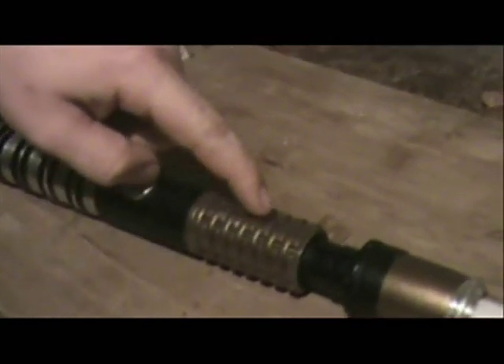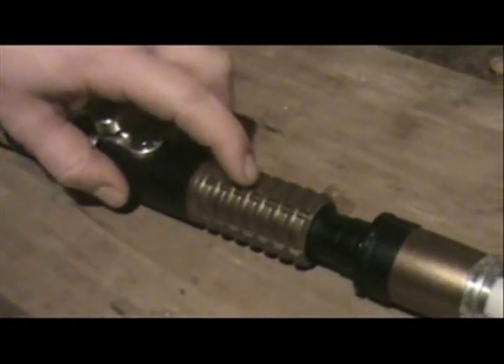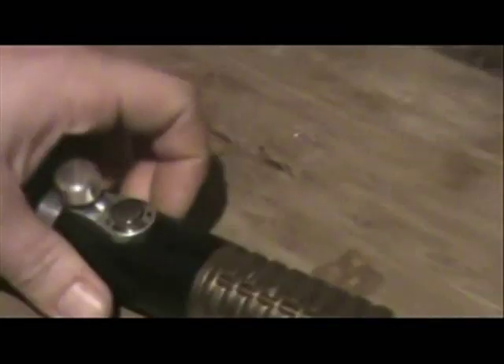What I'm going to do later is take a Dremel to each one of these ridges and peel or scrub the paint off so you can see the silver through them. You can see where I've already started doing that a little bit, though I goofed so I'll need to redo it.